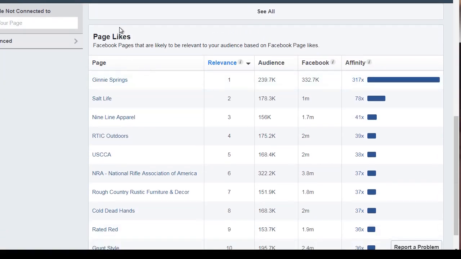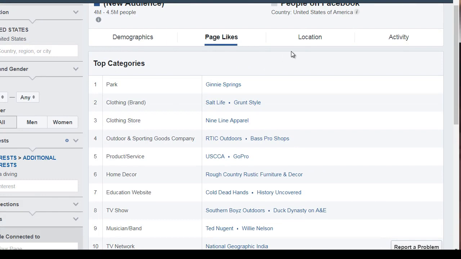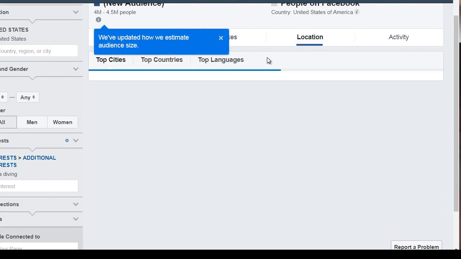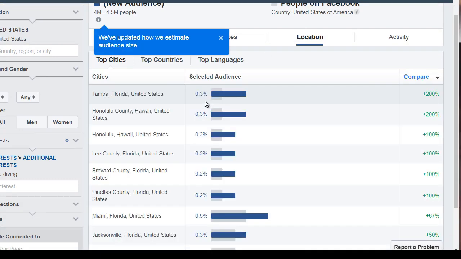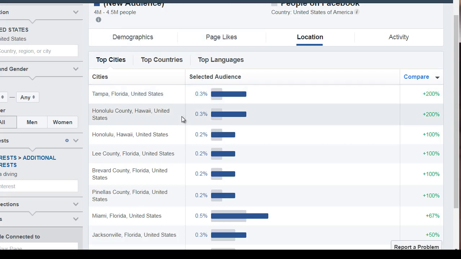So we go through, we see page likes, we can go visit the pages and take a look at what they like and get an idea of how they're interacting with the page, what content they are viewing, and all that. Now, if we scroll back to the top, we click on location. This allows us to see the top cities. We can see Tampa, Florida, and Honolulu, Hawaii.